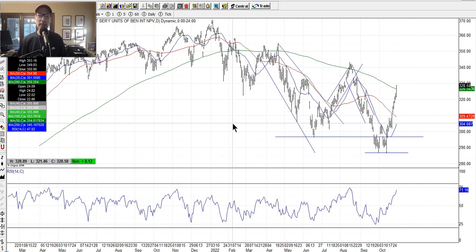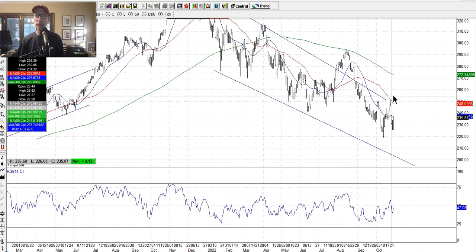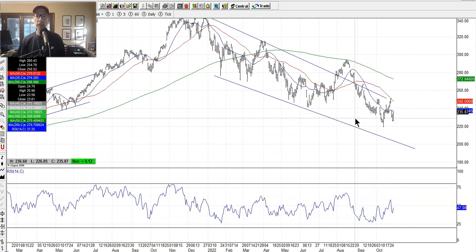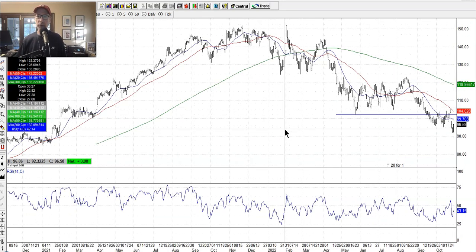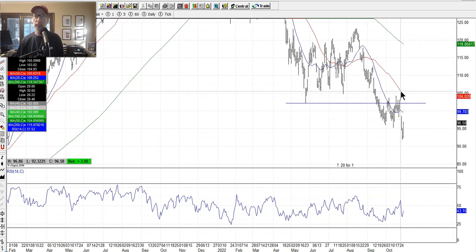Let's look at some NASDAQ stocks and why the tech industry has been going down. Microsoft had earnings this week and had a big gap down — closed around $250 and then gapped lower, trading all the way down to $225, still within its downtrending channel. Then Google had their earnings as well. You can see the gap moves — here's where it closed right before earnings, then a big gap lower. An air pocket is when a stock closes one day and opens way lower the next day. Google is still on the defensive.